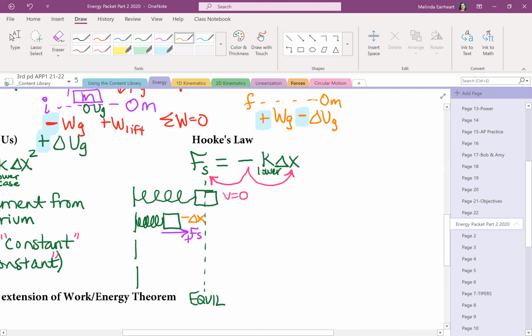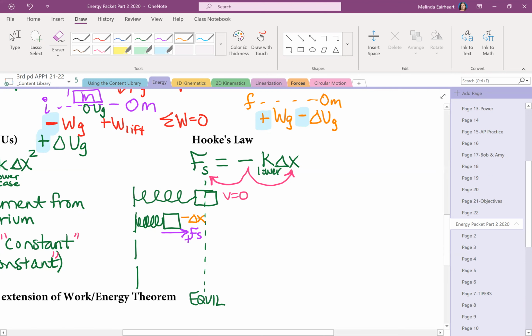Okay, and so we've done work on it. We've compressed the spring. It has elastic potential energy, right? Y'all know if I were to take a slingshot and compress something or stretch something, and I pointed at you, you know what's going to happen, right? If I let go, don't let go, because it has energy. We've done work to give it energy. Now let's let go. Now it's just the spring and the box. What's going to happen next?